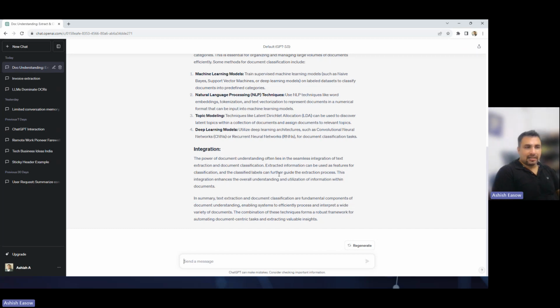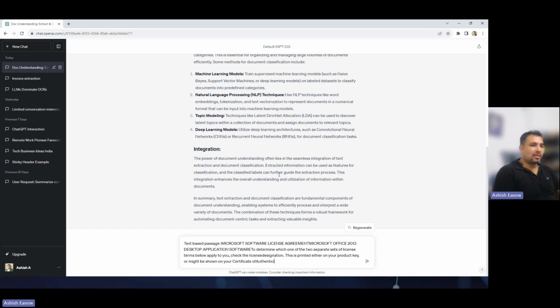For the first one, the unstructured one, there are a few questions I asked specifically: which is the company, or what is it about, which is the software it's about, as well as whether there are retail terms. And keep in mind, this is an old Microsoft contract. It has retail terms for desktop application.